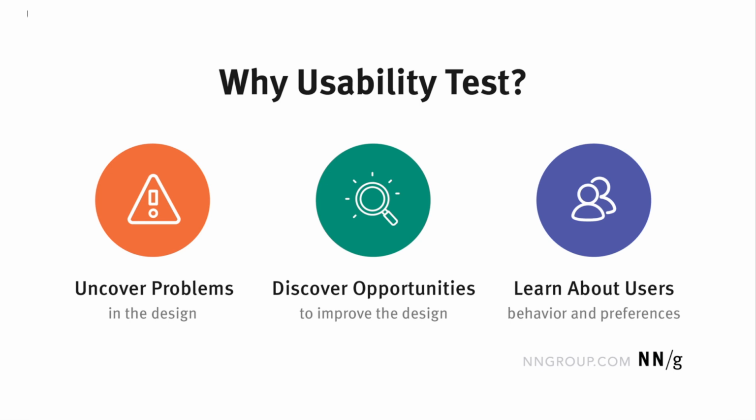These next few slides are from the Nielsen Norman Group because they give a pretty good pitch on why we do this. So, usability testing helps us uncover problems in the design solution. Through that, we can also discover opportunities or new ideas based on what the users are talking about as they're going through the task. And it also helps us empathize with our users. So we can really see the design process come full circle here. We are testing our design solution, but we're also empathizing with our user to further define the problem.